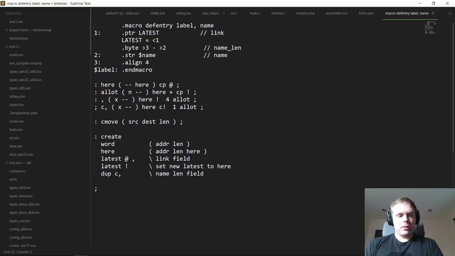And so, if you think about where we are at this point, the length is on top of the stack, and we want to push the destination. The source and length are in the right order, but we want to get the destination in there as well. So that's here. So we push here, and basically, let me maybe call it like this, just to keep things clear. There's two addresses here. It's going to look like this, which is not the right order, and so I'm going to swap, in order to get these into the right order, and then I'm going to do a cmove. I guess maybe we'll do it like this. No, I think this is the right phrasing, because you want to look at this as a single operation.